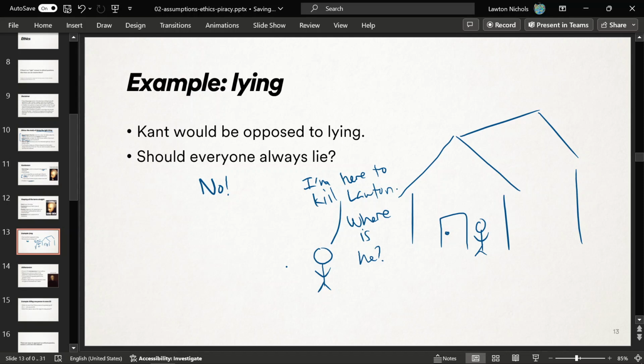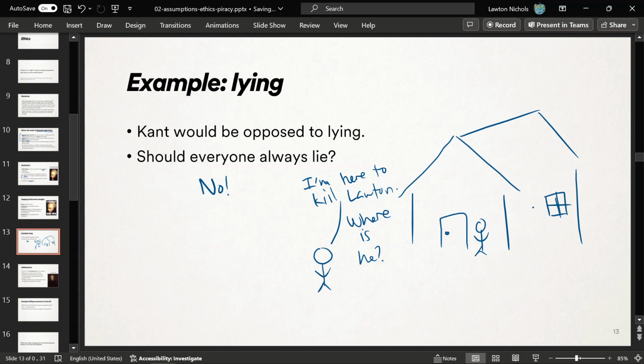Okay? So if you were my mom, and you were a Kantianist, you'd be like, oh yeah, he's in his room. Does that make sense? So that's where Kantianism kind of breaks down. You see that? You would probably, anybody who has a child would lie in this situation. Yeah? But at the same time, it's possible that if my mom was a Kantianist, it would have been a good thing. At the same time, maybe it didn't break down.